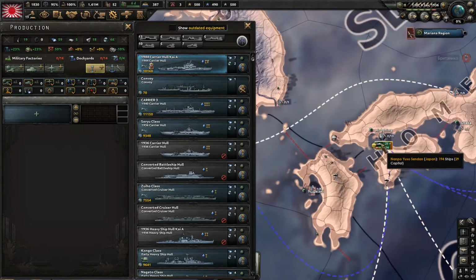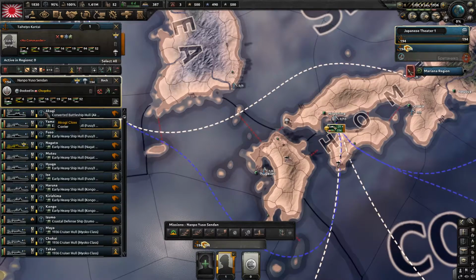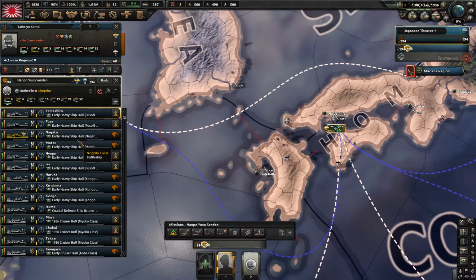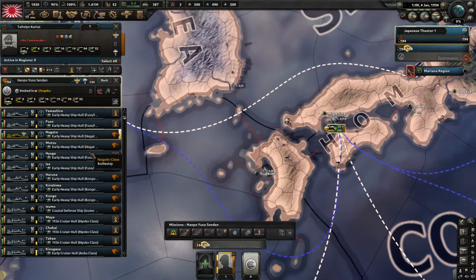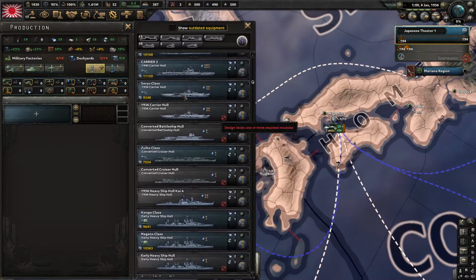The next thing is battleships. In a carrier-based fleet, especially as Japan, you only start with 6 battleships and 3 battle cruisers. So in this case, as you see, there are Fuso, Nagato. Yeah. So let's have a look at those designs.